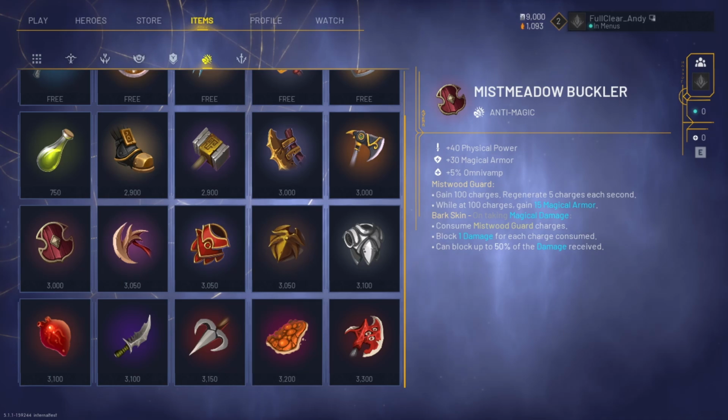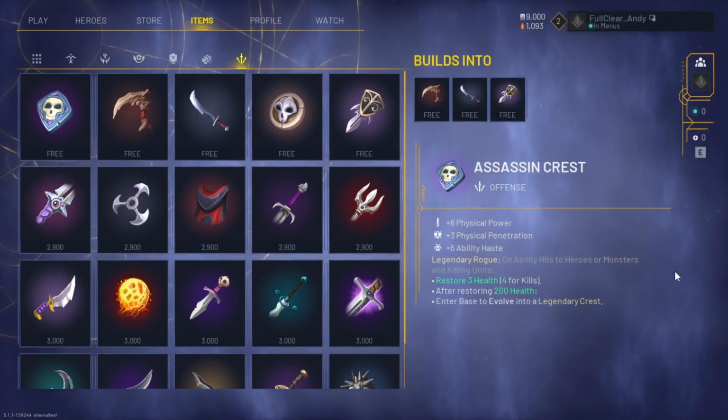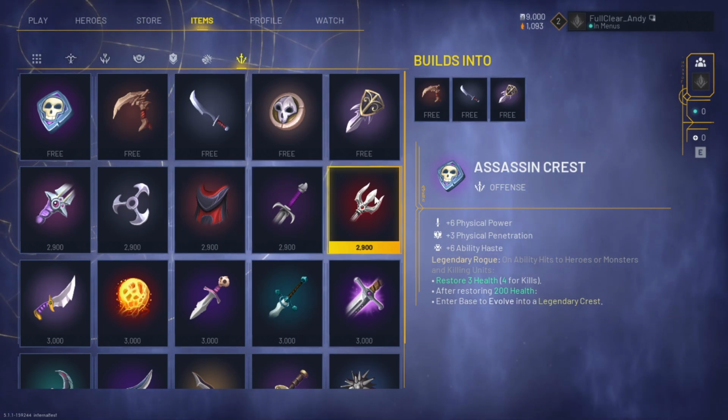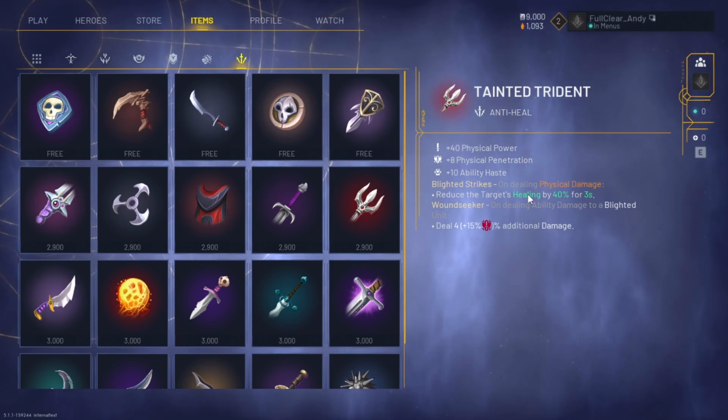All right, we're done with Bruisers. Onto Assassins. We have 2 reworks here. One a lot spicier than the other. First up, we have a new item. Tainted Trident. It's an anti-heal item.